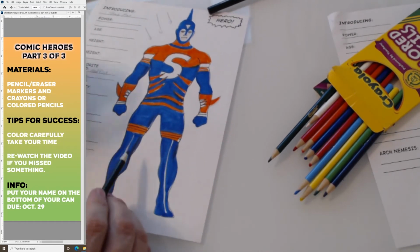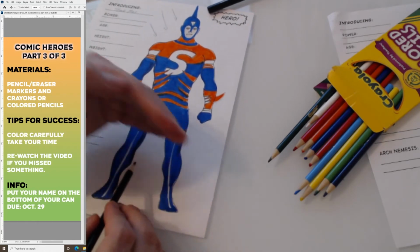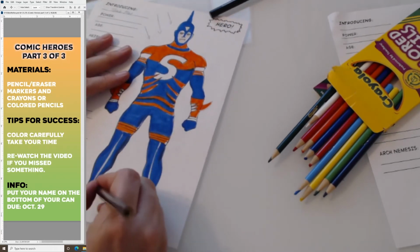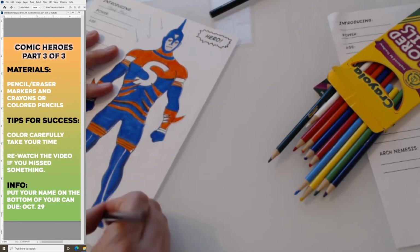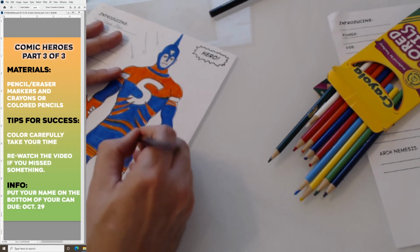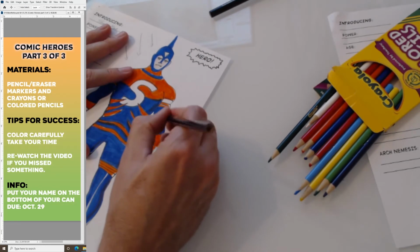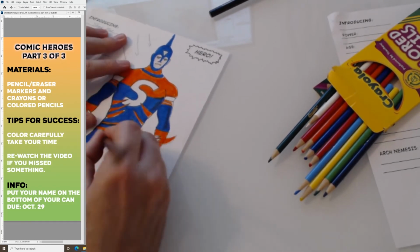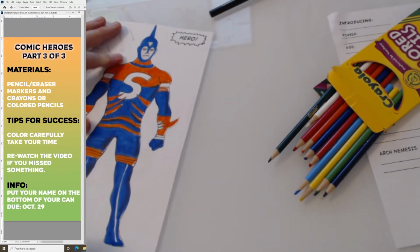But I'm doing it on the other side. The light's coming down over here, and the shadow's on the other side. So the shadow is on, what is this, the right? This is the right. The light's coming from the left. And you're like, Mr. Smith, does that really matter? Well, kind of yes, because if your light source is consistent, it looks more believable. The shadow, let's see. I'm doing this kind of fast. I'll spend more time on the shadow here. Let's see.